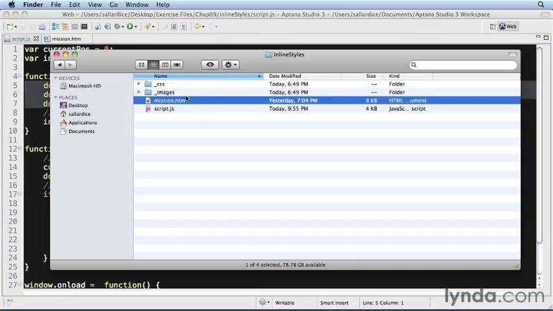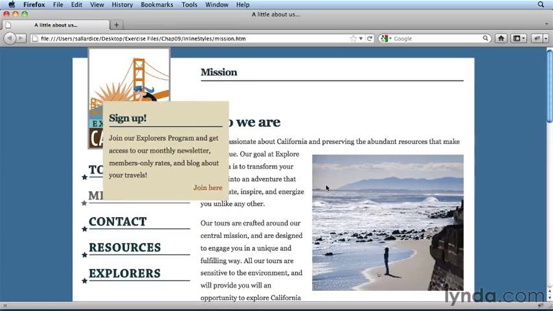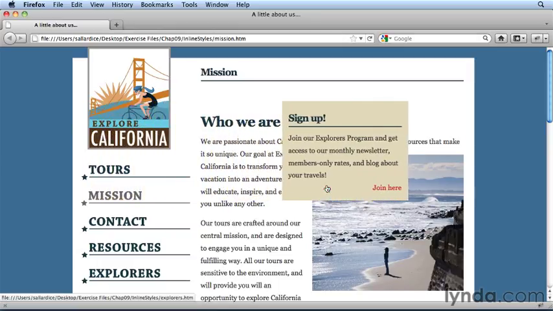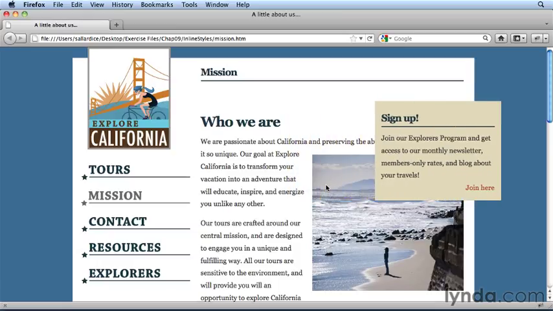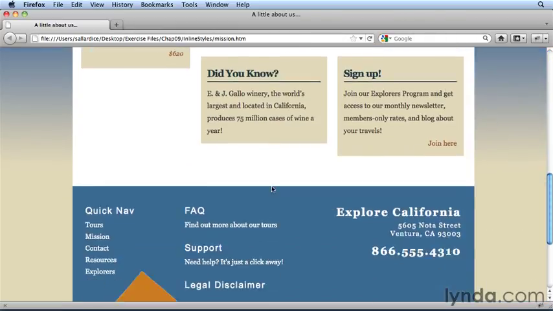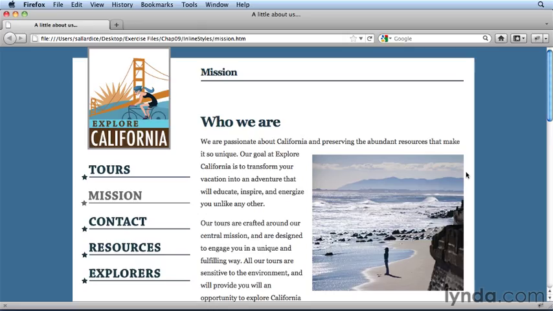I'll jump back over and I'll just open up this page. Well, after a few seconds, what's going to happen is our little thing that we're trying to push is going to pop over and make itself rather annoying. And yes, indeed, we're using our powers of JavaScript for evil here. If you note that after it crosses the screen, it's actually jumped right back down to the bottom here, just as it normally was. And I don't recommend doing this on a regular site. You're just going to annoy people.